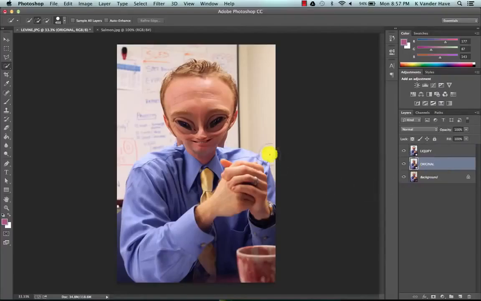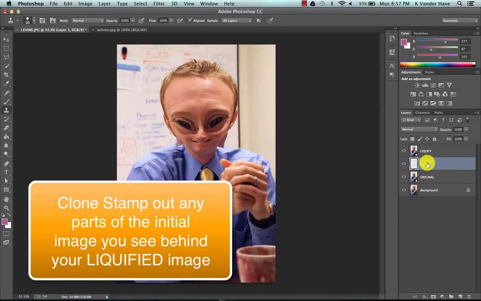Now you notice that you see residual person, or in this case Mr. Devlin, in the background. So all we're going to do is we're going to use the clone stamp tool and set it to all layers up here at the top. And I'm just going to clone stamp away a little bit. I'm actually going to clone stamp onto a blank layer. I'm just going to do a little clone stamp and use a fuzzy brush. Remember, you need to alt-click first in order to sample your area. You're just going to paint a little bit at a time.